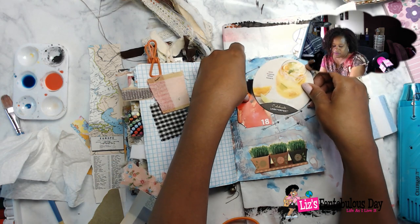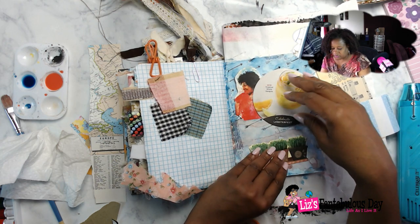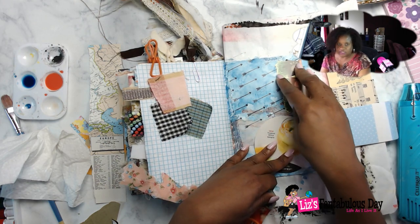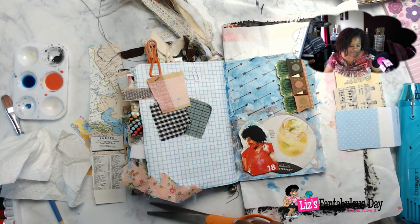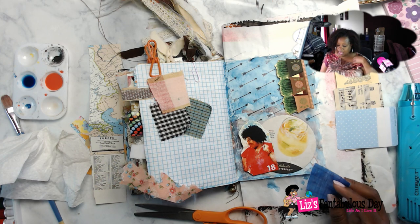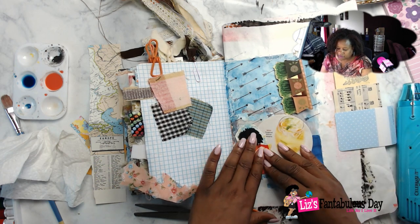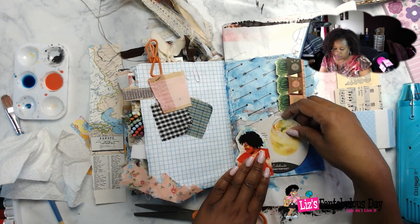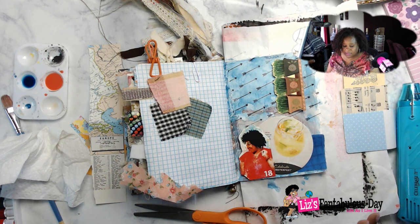And I'm just gonna put this down here at the bottom. So yep, it does cover up a lot of stuff, or maybe I'll do this a little bit differently because you can think out of the box when you're doing stuff like this. Okay, I'm just gonna start putting some stuff down, or else I'm just gonna end up just moving stuff around. And I don't wanna be in that life today. I just wanna kinda layer some things up on this page. I'm not trying to cover up what I have on the background, it's just working out that way. So now the thing is to figure out how I'm gonna lay stuff down.